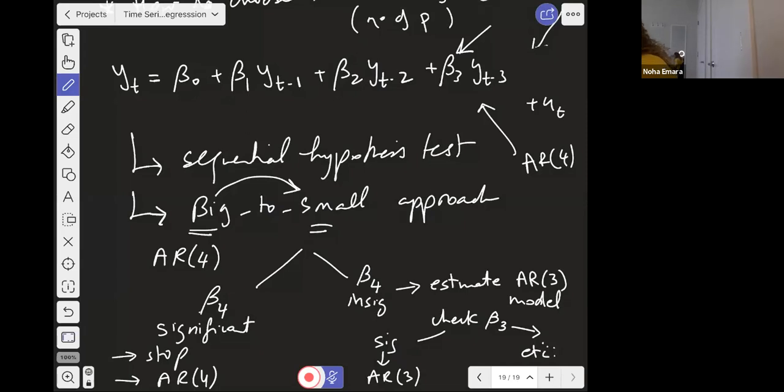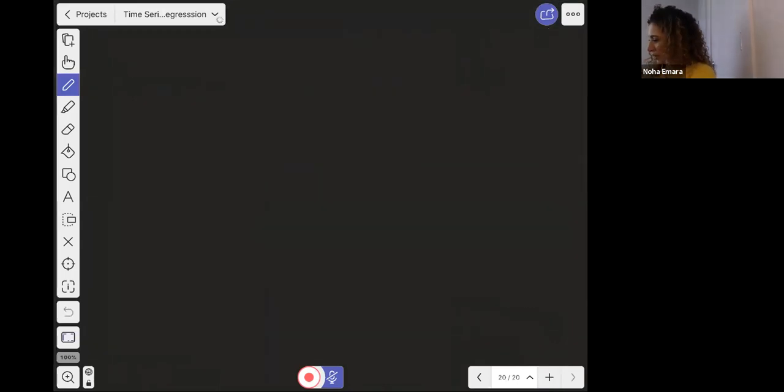Okay, so let me talk about an expanded version of the model. There are so many things to talk about, but I'm going to select what I need to cover in the short time.